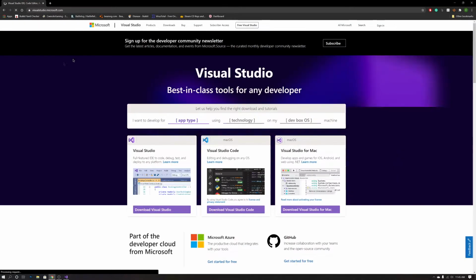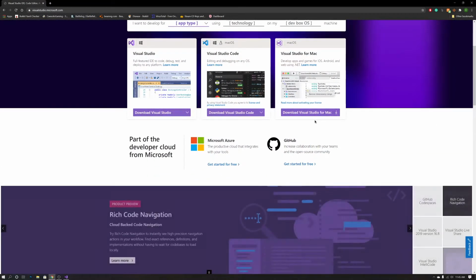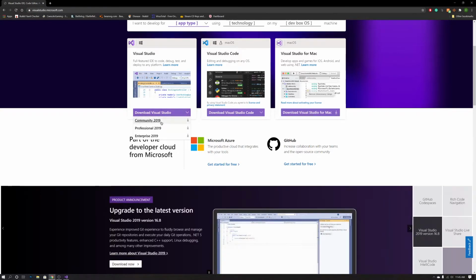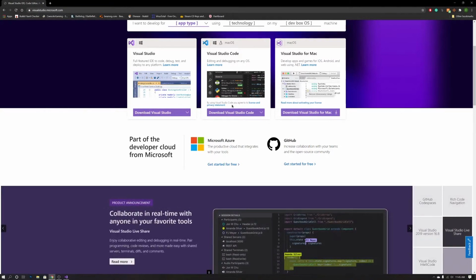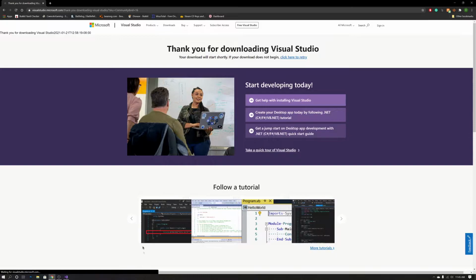We're going to be going to Visual Studio's website, and you're going to want Visual Studio for either Mac, if you're on a Mac machine, or Visual Studio for Windows if you are on a Windows machine. You're probably going to just go with the Community version. It's free. And we're not going to worry about Visual Studio Code. That's nothing to worry about. So we're going to just download Visual Studio Community 2019. It's the most recent version.